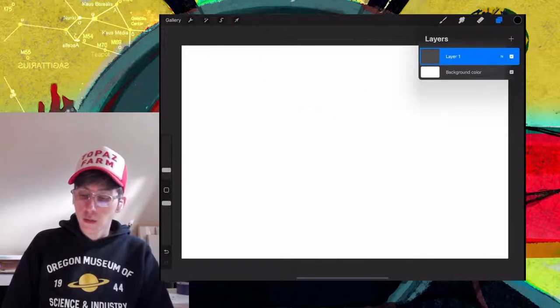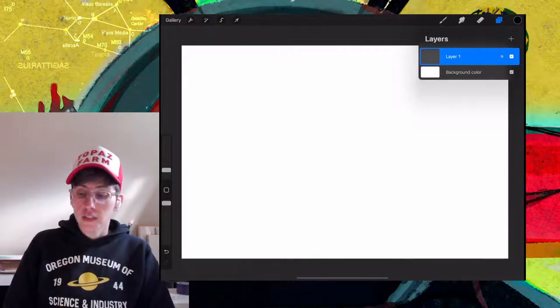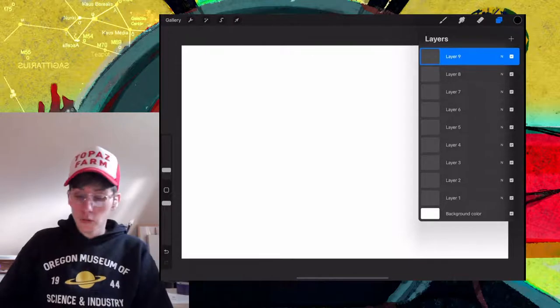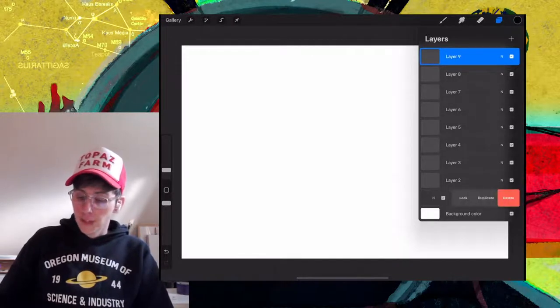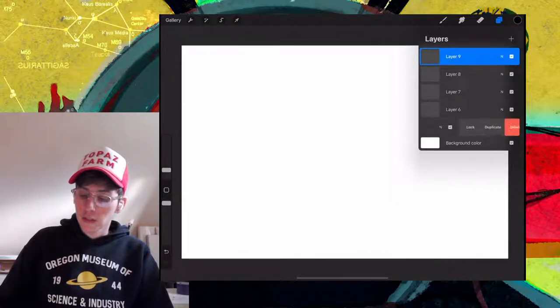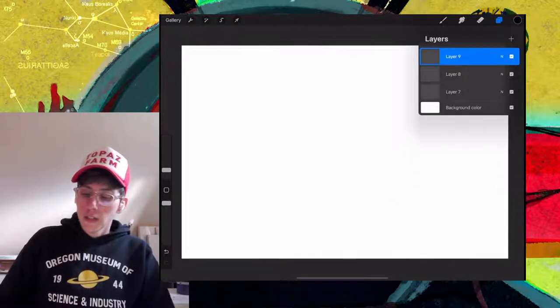But let's just go ahead. I cleared my screen. This is just like layers. If you see, I'm adding layers just like Photoshop. If you've used it before, you'll know that if you go sideways you can delete all your layers. So this is kind of the start of it.